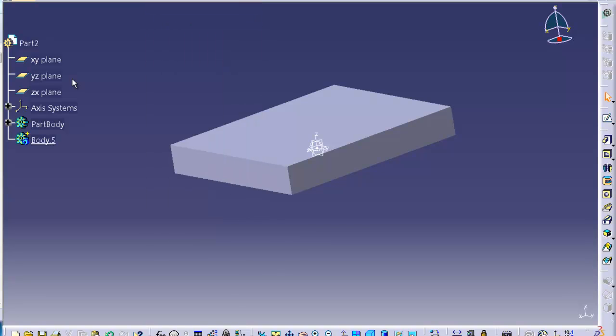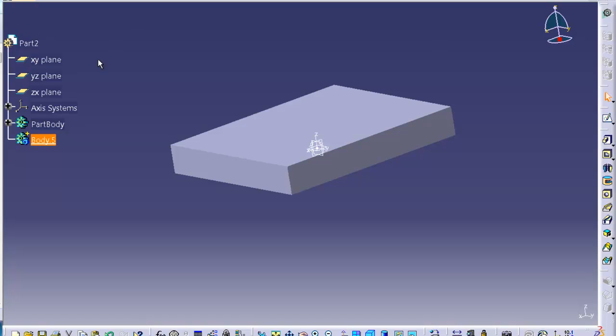Insert body. It's automatically activated, and you notice the small plus sign in there. This is the polarity. Polarity is positive if it's something adding in, and negative if it's a pocket or groove or something which takes the material off from the part. Now we have automatically positive here, so let's do something.